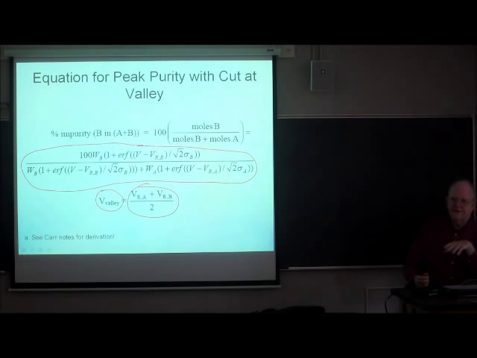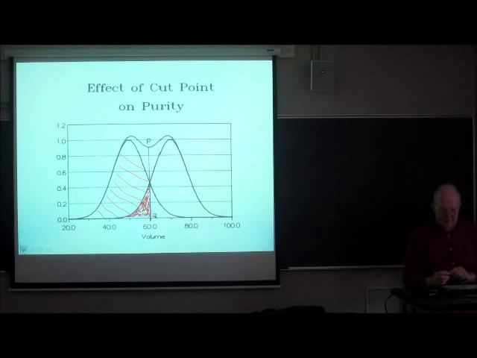Now you don't write that down, because if we use the fundamental definition of resolution, R, the way I told you, the arguments are going to shrivel up to almost nothingness. And by the way, I think it's almost self-evident that for equal size peaks with equal sigma, if you take the cut at the valley, you lose as much A as B that you gain. I see some heads going, but I don't see enough heads going, right? It's a symmetrical situation. The symmetry demands that this be equal to that.